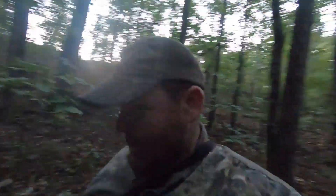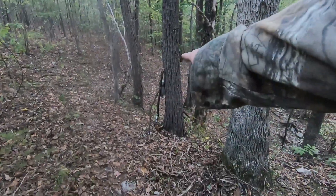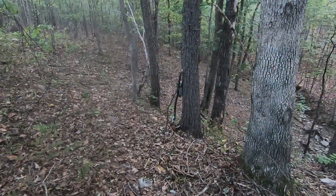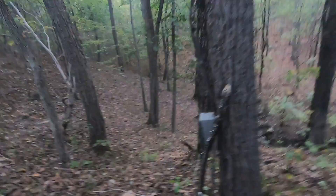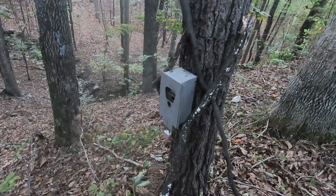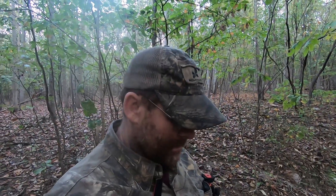These Rocky Buck Stalker boots are pretty nice — waterproof of course, and very warm, so not great for really hot days. Luckily it's about 66 degrees today. Coming up on the camera, it looked to me like the front plate had been bent, so I assumed it was probably a bear. But it was just a figment of my imagination — it's not bent, and it doesn't even look like it's been messed with. Let's check this camera.